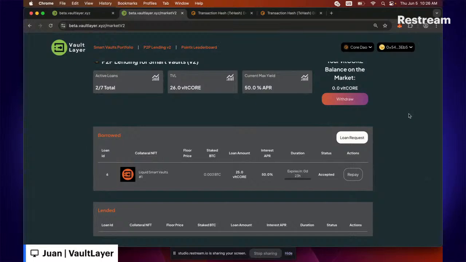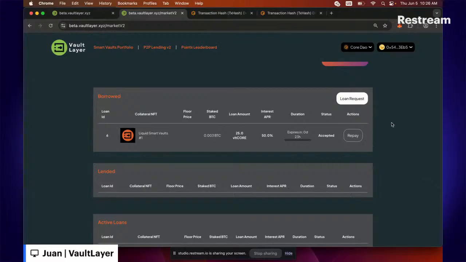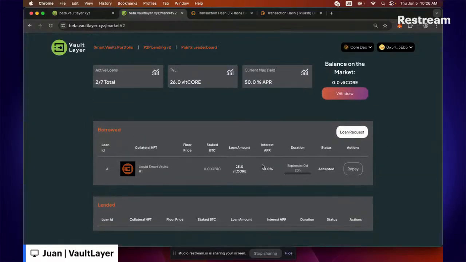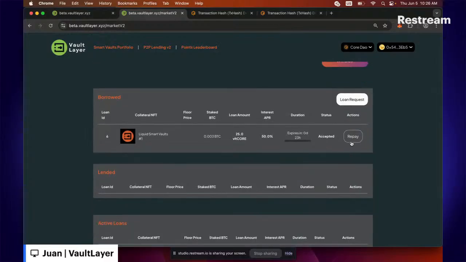Yeah, that's the whole flow: the initial loan request for liquidity in VLT core, then how the lender bids, and always the best offer is the one that the borrower gets to accept, which is what I did. I selected that one with 50% APR for this 25 VLT core, and I'm going to click on repay now so I can get my Smart Vault back.